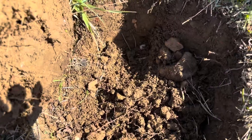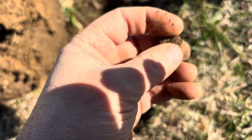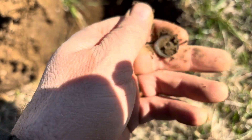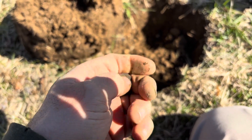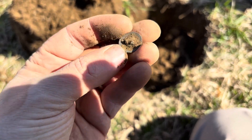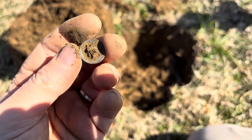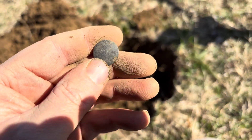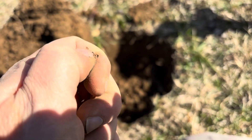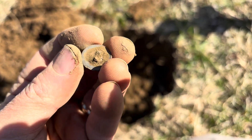Yet another signal I didn't video but turned out to be a good one — wasn't even deep, in the plug maybe three inches. Looks like it's gonna be a little tombak button, rang in in the upper 50s to low 60s. I rescanned the hole after the first button, was still getting the same high-tone signal, went back in and found a nail. I'm not even sure I was picking the button up originally, but this one I definitely heard — sweet little tombak button, awesome 1700s relic.